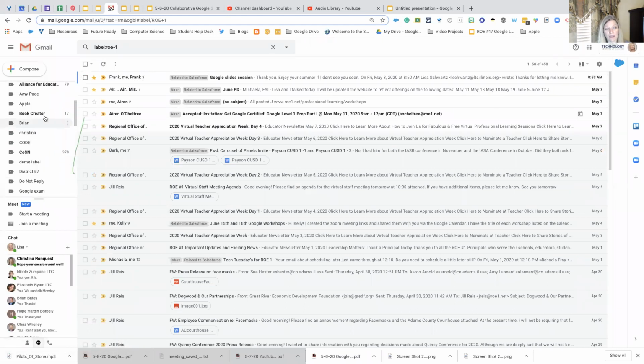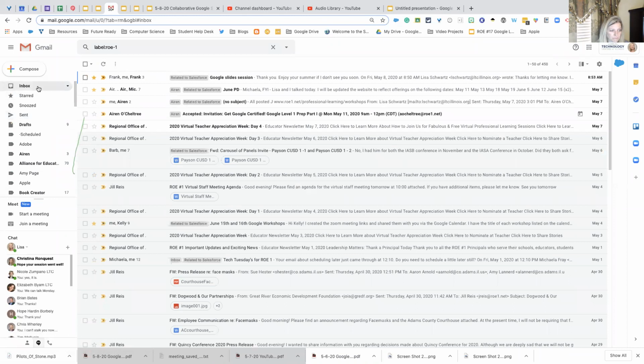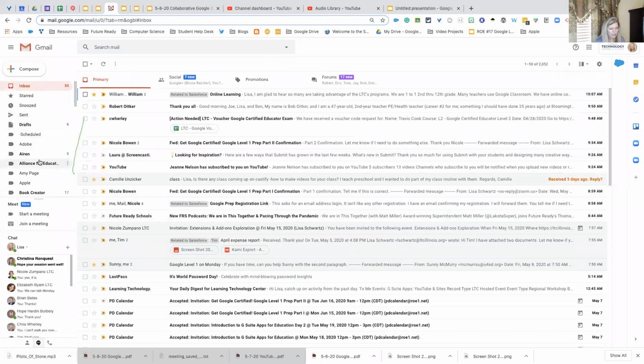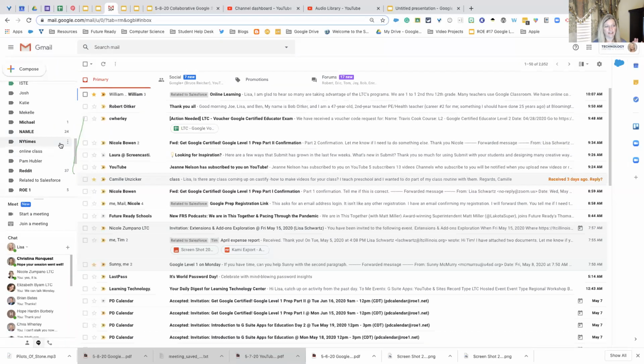So in the beginning, when I created these labels, I didn't have them skip my inbox, but this is one way for me to become more organized, and I just know to look over here. If you see some of these labels over here, I've got tons of emails. It just takes it out of my inbox and organizes it.